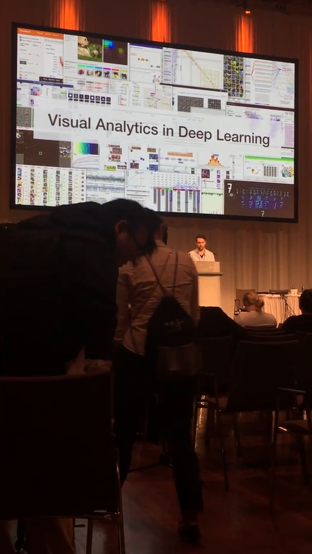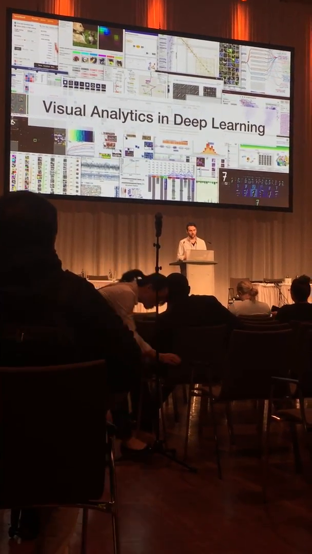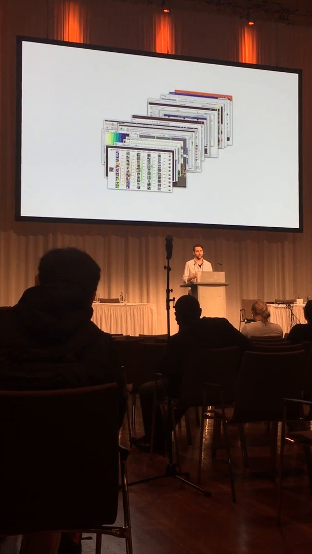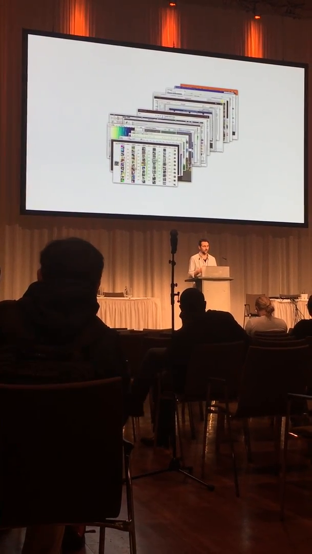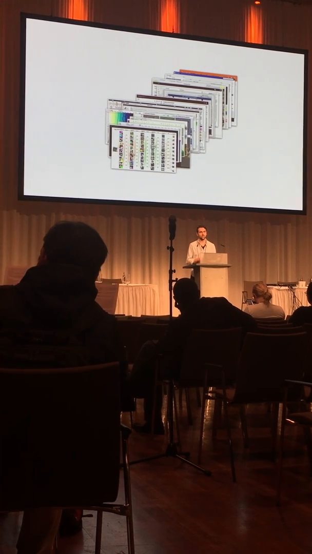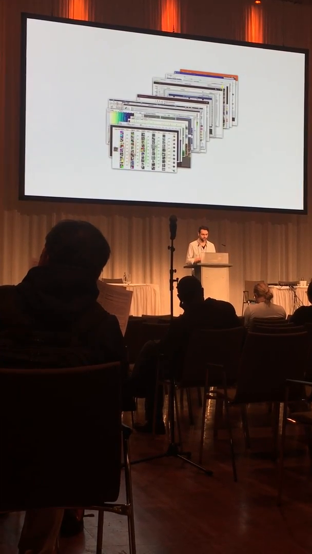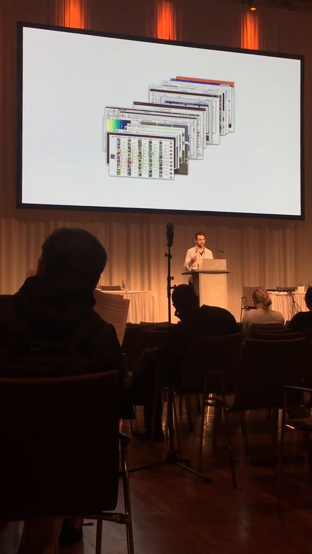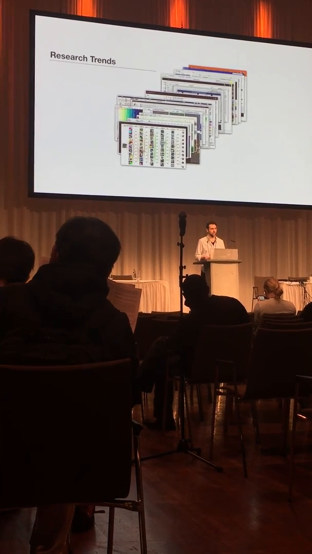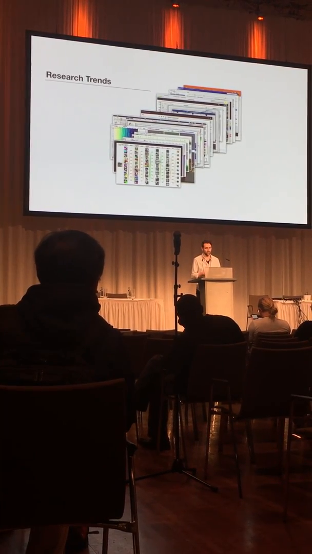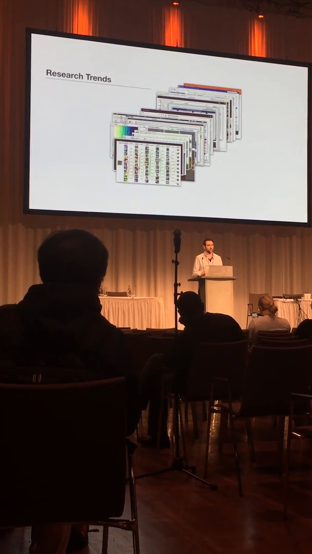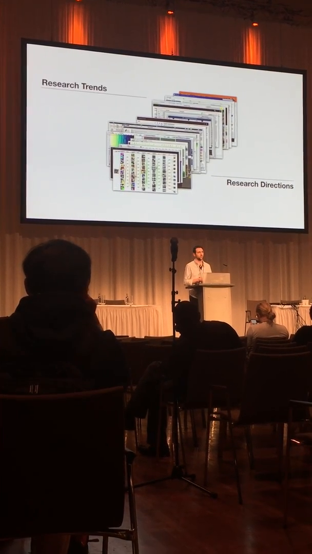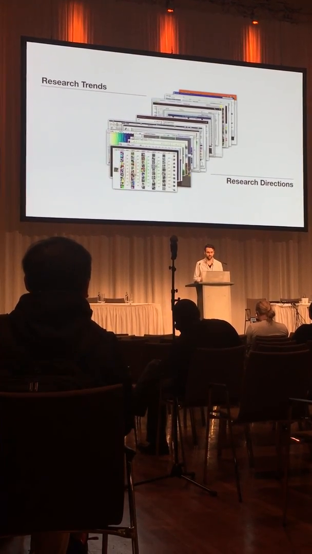So as we were looking at the state of the field just a couple of months ago, we thought it'd be really nice if there was some concise organization of all these works so that researchers and practitioners could come and find what problems have been tackled and which ones could be ripe for more exploration. And that's exactly what we did in the survey. With this talk, you'll hopefully take away 2 things. One is a number of research trends that we see that have already been tackled quite a bit in the literature. Some common patterns I'll also point out today. And second, some research directions where there's been a little bit of work starting to come up, but we think there's going to be a lot going on here in the next couple of years.